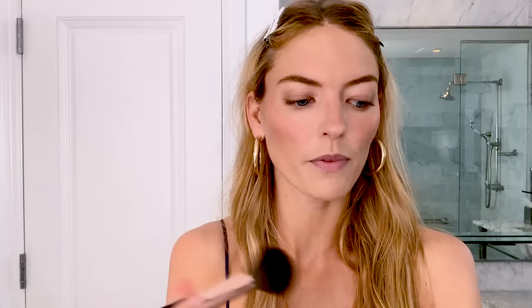Now I'm using Butter Bronzer, which is a makeup artist's favorite. A helpful trick I've learned from makeup artists is to use bronzer all over the face to help warm it up. I like to use a big brush so it's not too concentrated, and just do it where the sun would naturally hit you. This is my everyday look — this is how I would do my makeup going to get a coffee or walk my dog.